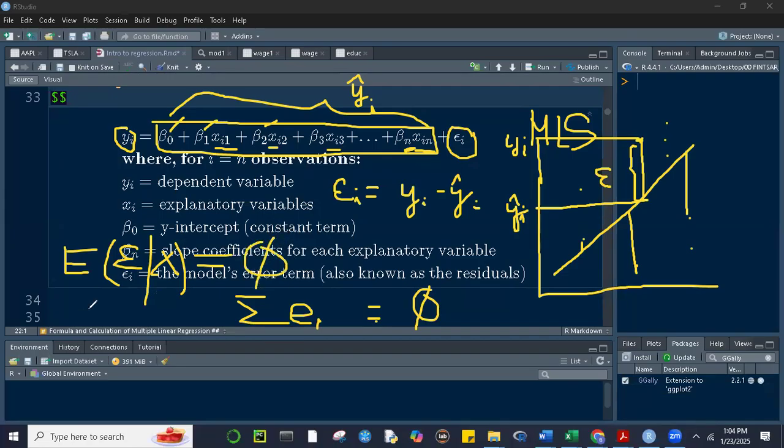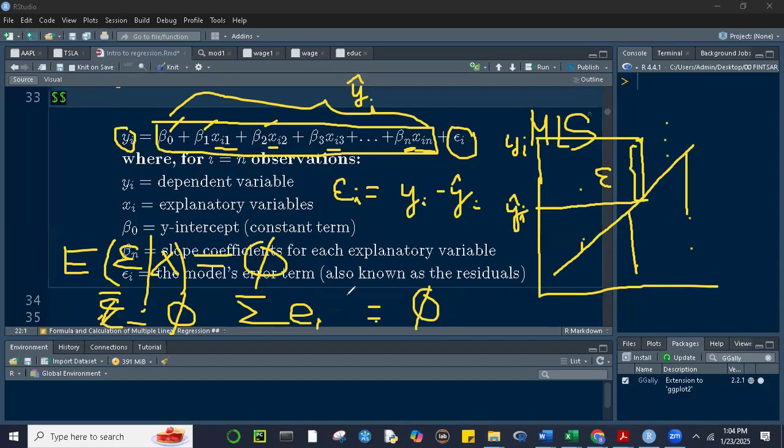So this is the same as saying the average residual is equal to 0. Why is the average equal to 0, class? How do you get the average? You sum up all your residuals divided by the number of observations.